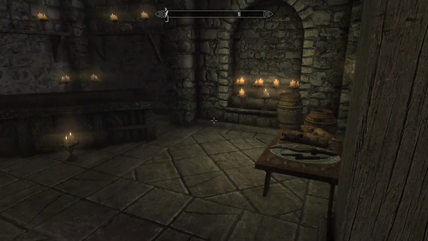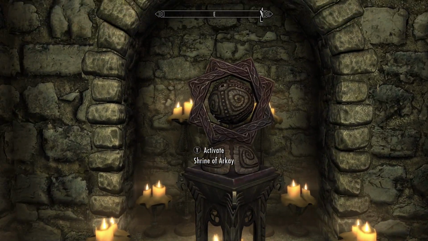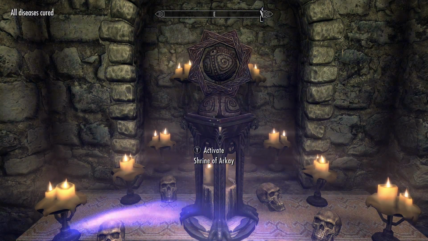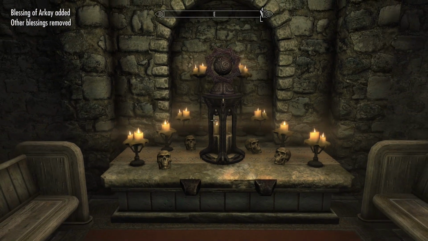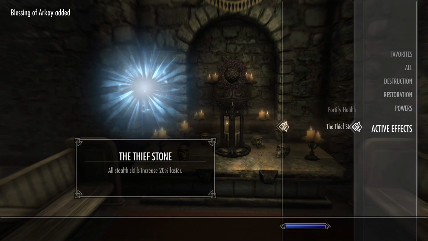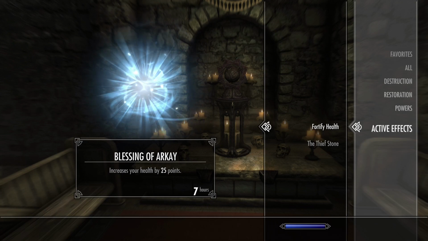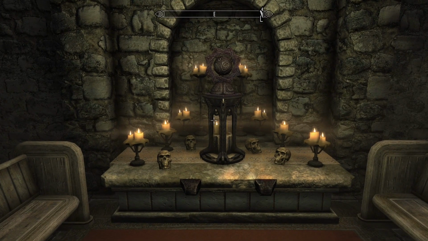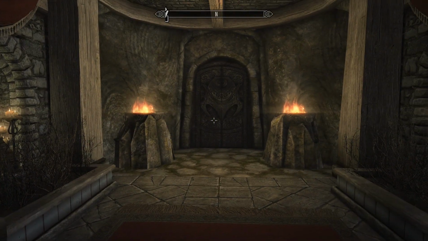Alright, well, let's bless up very quickly. All you have to do is go up to one of these shrines, and all our diseases will be cured, any other blessings we have will be removed, and we'll get the blessing of the shrine, which, according to this one, gives us fortify health, increasing my health by 25 points. For 7 hours! In-game hours. Not 7 real-life hours. That'd be insane.